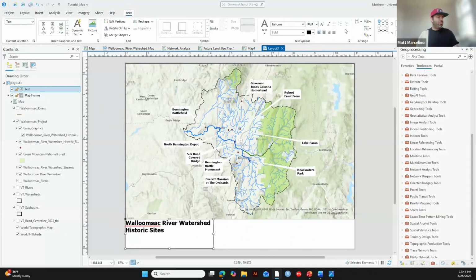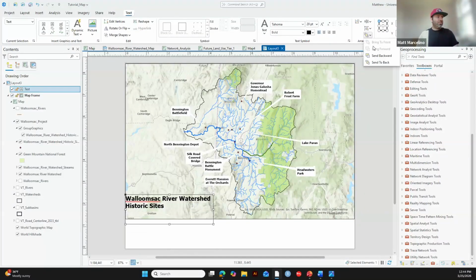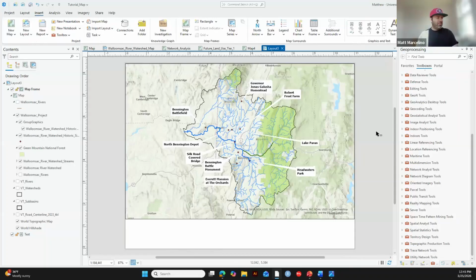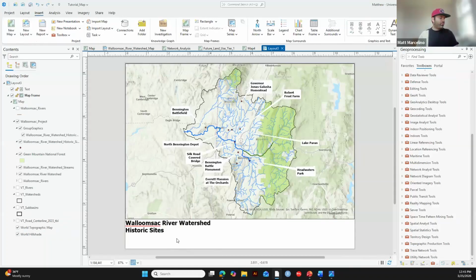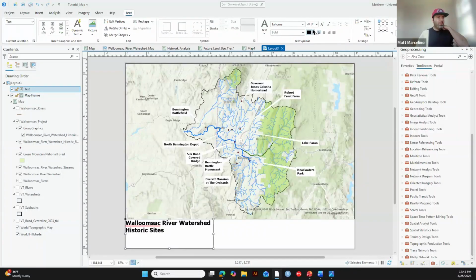And you can also choose where you would like it to be within your map. And so if we came to a range and we wanted this for some reason to be behind that, you can hit send backwards. So essentially it works a lot like PowerPoint in that regard. The nice thing with these is you can also move these around however you see fit. So there's a lot of options and functionality available. You can adjust their position within a place as well by clicking here. So there's a lot of great functionality when it comes to that.